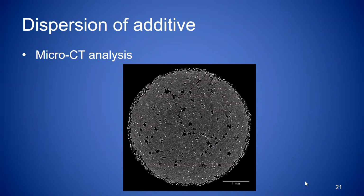And we've also been looking at the interior of the parts, so we can use micro CT quite effectively, and we do that quite a lot within 3D printing areas. In this example here, this is just a slice of one of the parts that we made. So the grey area, the majority of the material, is our base nylon 12, the polymer material we'd normally use as standard. You'll see these black areas, which are pores or holes within the parts. So we tend to not get a fully dense or fully solid part. We'll quite often get some porosity in it. So we can see that through micro CT as well.